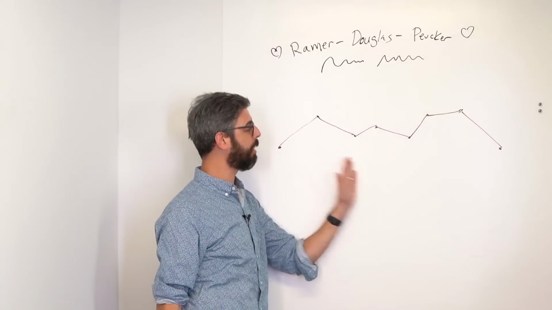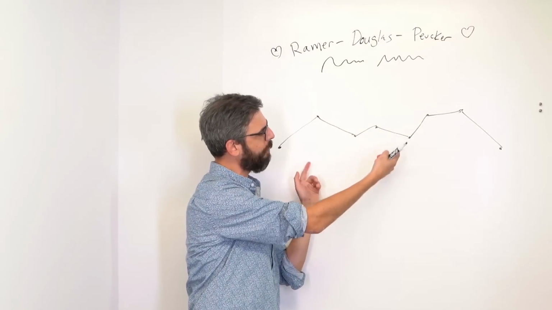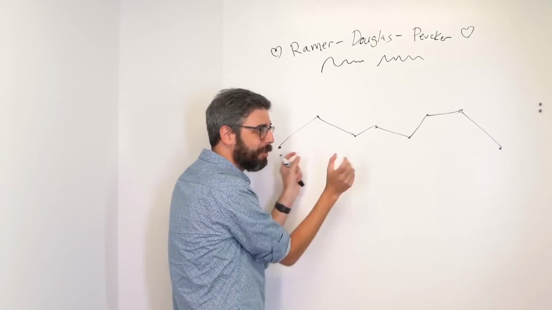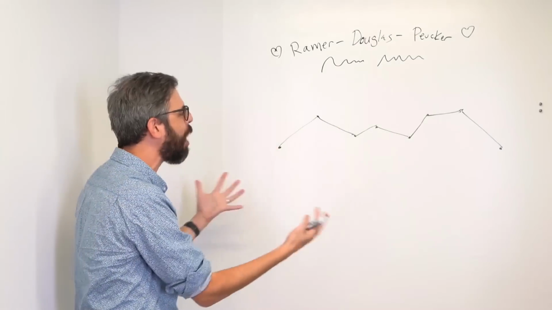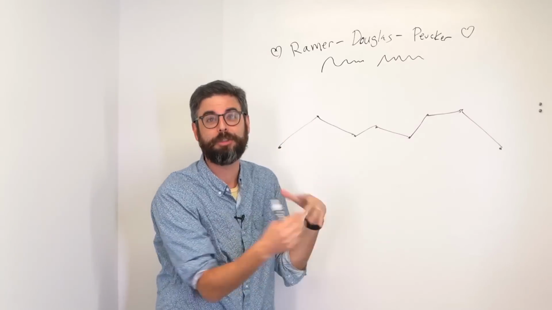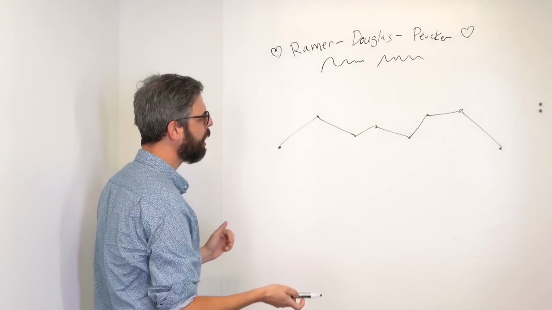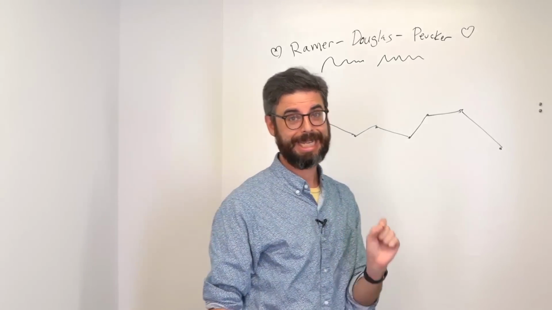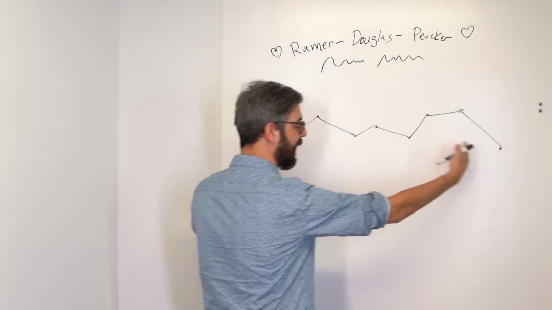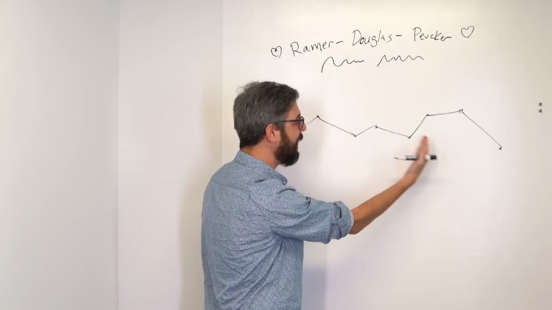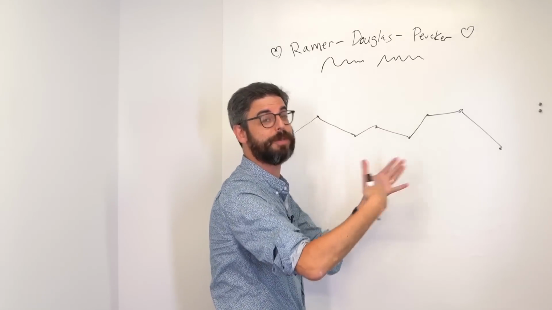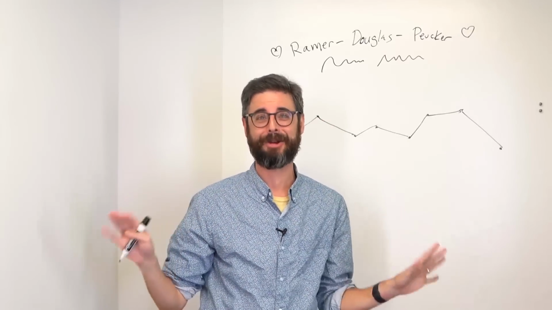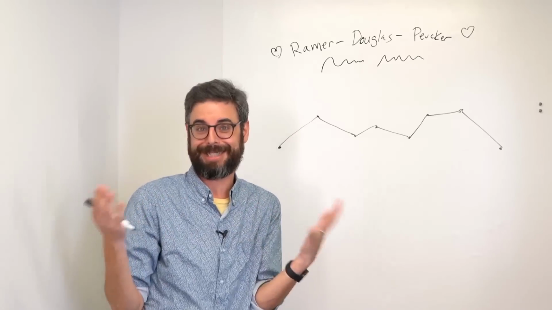So here's a path with 1, 2, 3, 4, 5, 6, 7, 8 points. Now, presumably when I actually do the algorithm, there's going to be lots and lots of points very close together. But to be able to describe it through a diagram, I need a very low resolution or low fidelity curve or path. So the algorithm is a recursive algorithm. What I mean by that is we're going to be dividing this continuous series of points into subsections and applying the same algorithm to those subsections, which then get divided, and we apply it to those subsections as well. So that's definitely going to make it hard to program, but it's quite elegant and lovely.